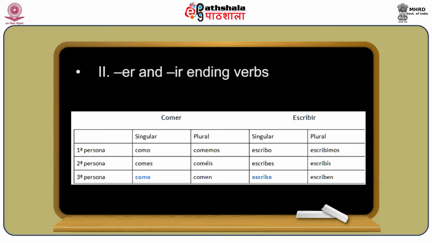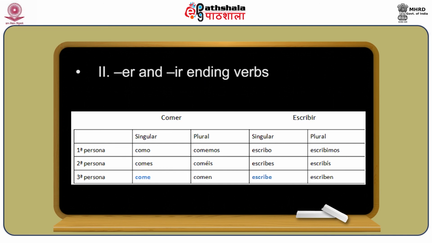What about ER and IR ending verbs? So what do we do with the regular verbs that end in ER and IR for forming the imperative tú? We follow the same rule, that is the third person singular of the verb will be taken as the tú form of imperative. Third person singular, that is él, ella, usted form. So for example, comer is conjugated as como, comes, come, comemos, coméis, comen. So third person singular is come. So come is the imperative of the verb comer.